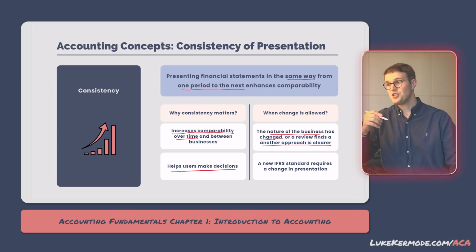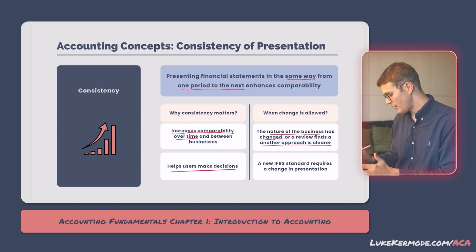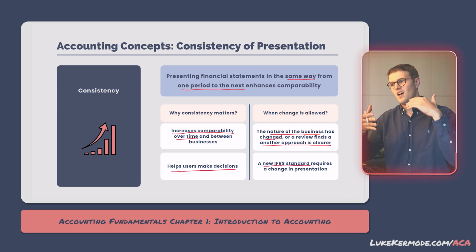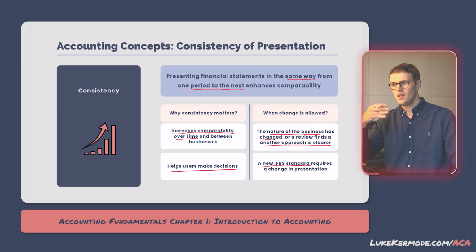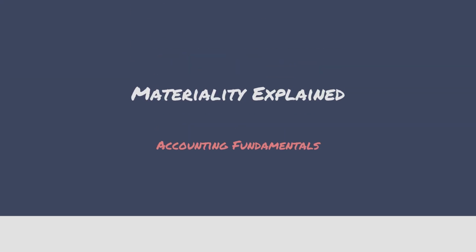In some cases, changes in presentation may also be required by an IFRS standard. So the key message here is that consistency builds trust and clarity within financial reporting, but businesses are also allowed to change their presentation approach if it will improve clarity and understanding for those users of their information.